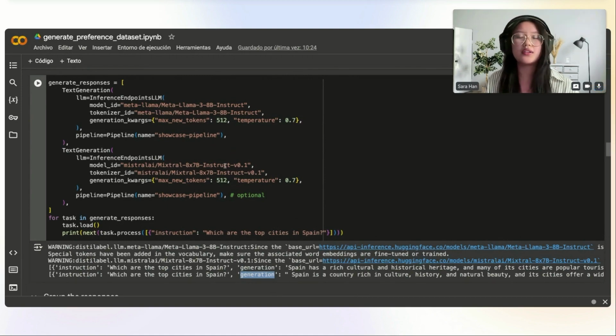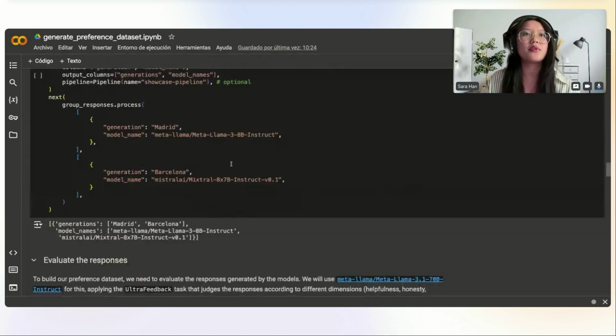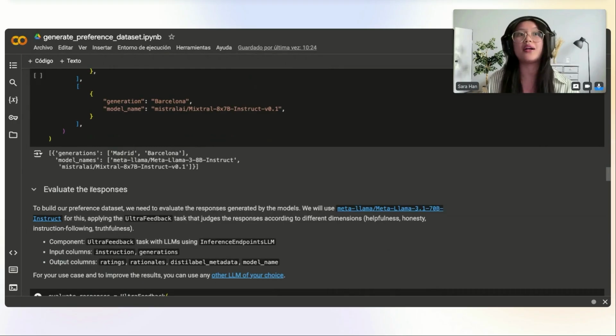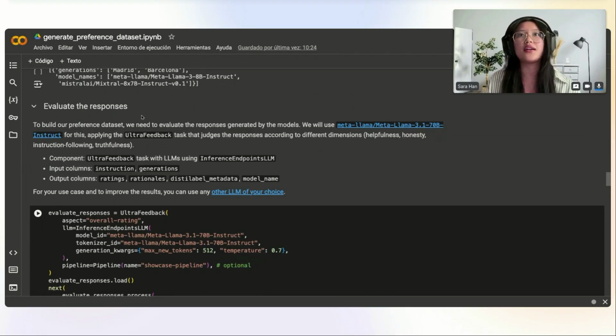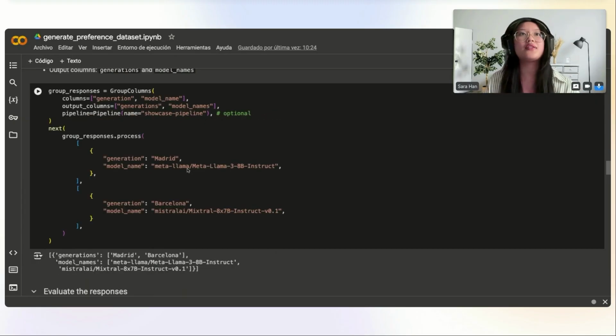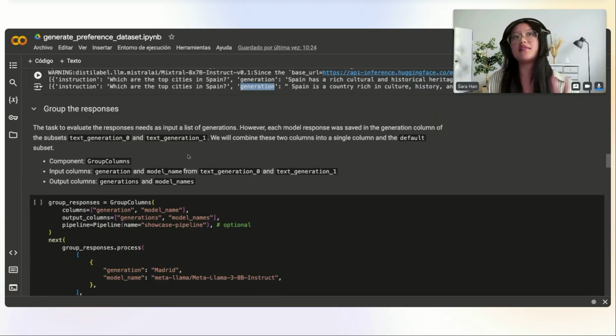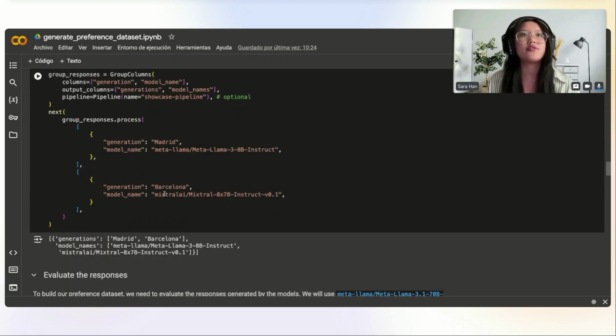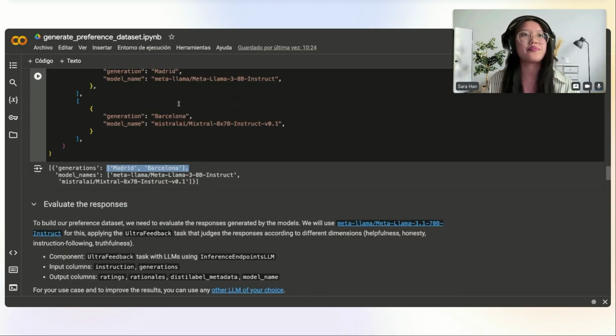Now that we have two responses, we can continue with the evaluation. To evaluate and use the UltraFeedback task to judge these responses, it needs generations, that is, a list of both generations together. And that's the reason why we use this intermediate step, the responses step, to, for instance, here, get the list.